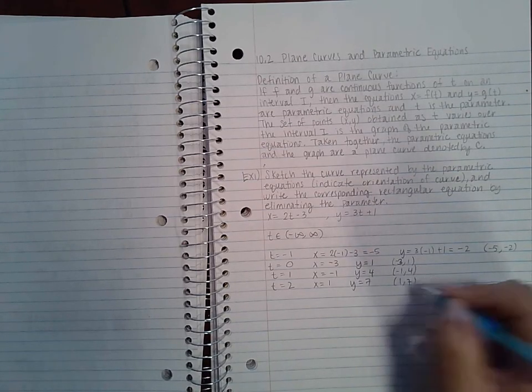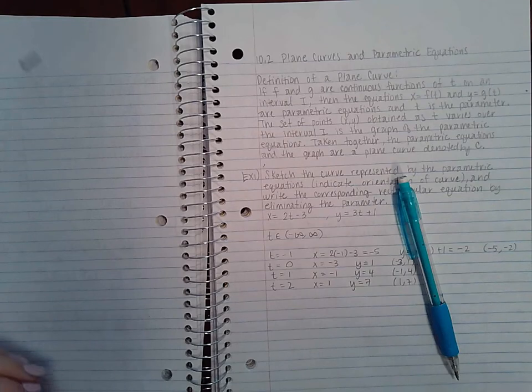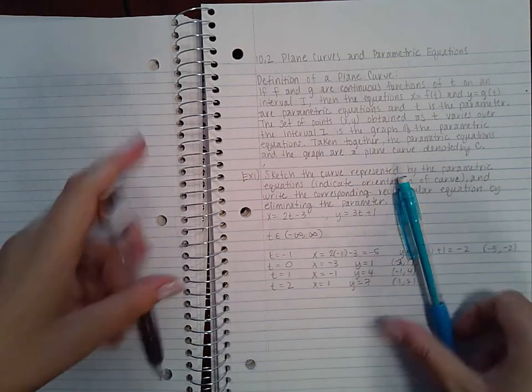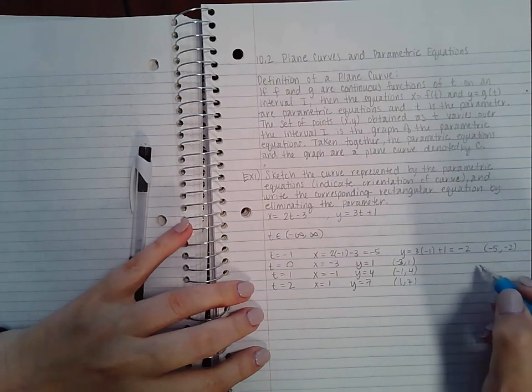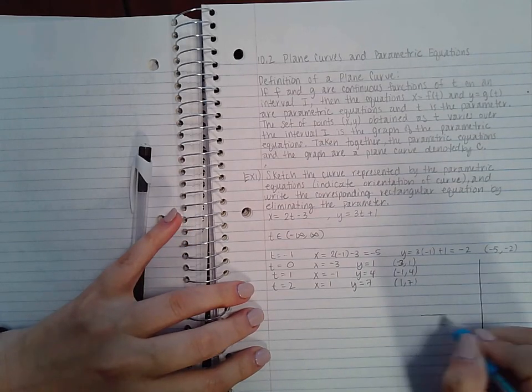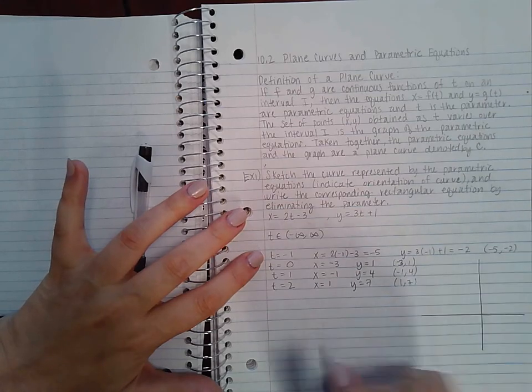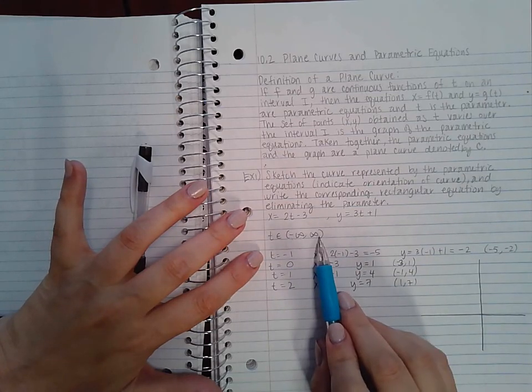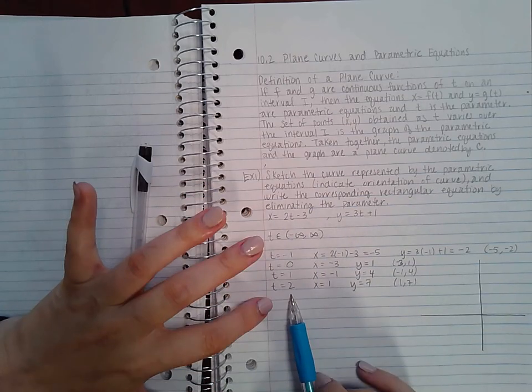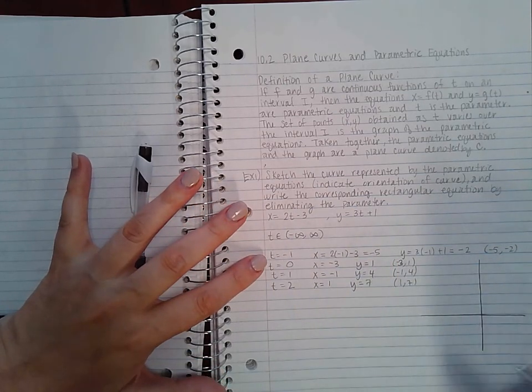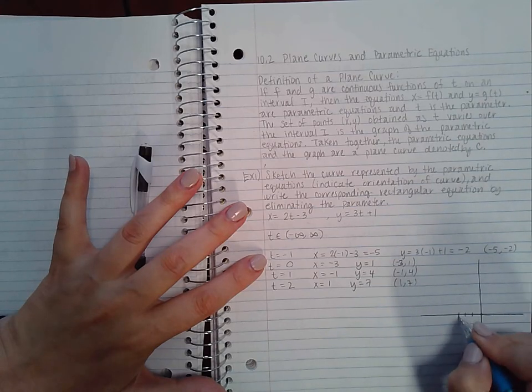this point here. So if we plot these on a graph, here we go. You start off with the first one that you did. Remember your interval is from negative infinity to positive infinity, so if I'm looking at these values in order on a number line, this value comes first, so I have to plot that point first.